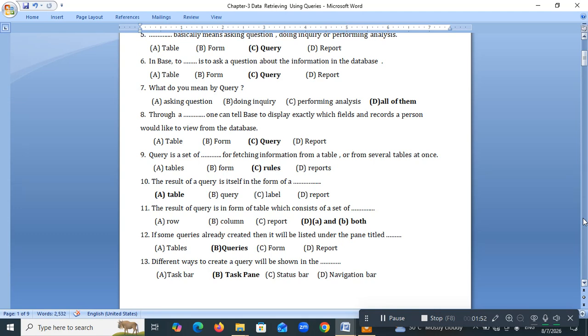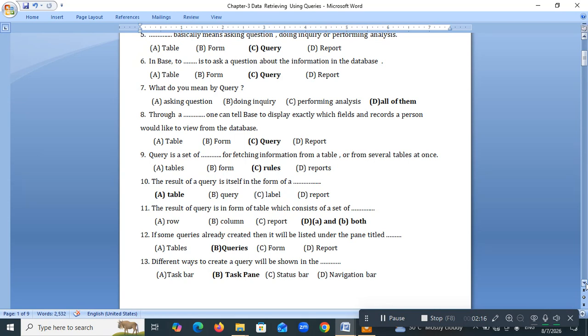Answer C, rules. 10, the result of a query is itself in the form of a blank. Answer A, table. 11, the result of query is in form of table which consists of a set of, answer D, A and B. Answer A, row, and B, both.